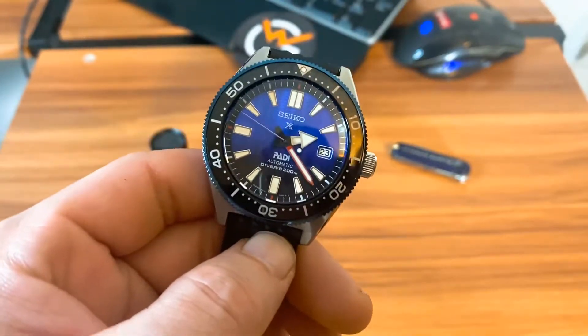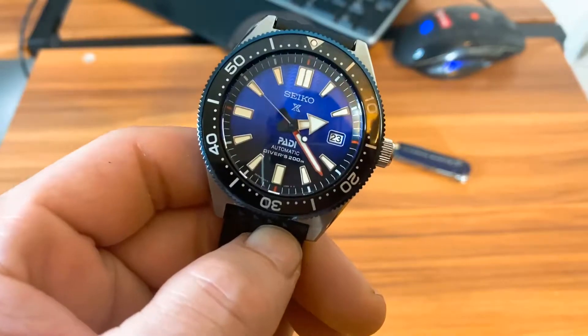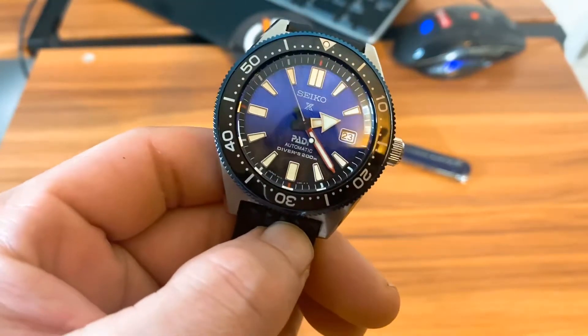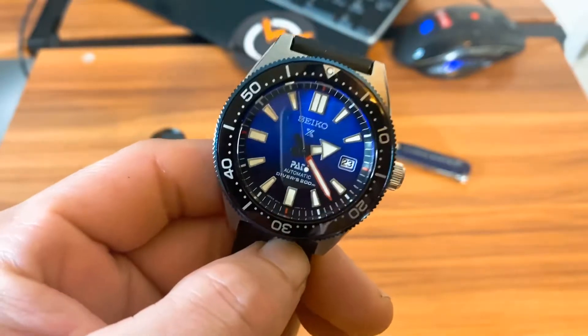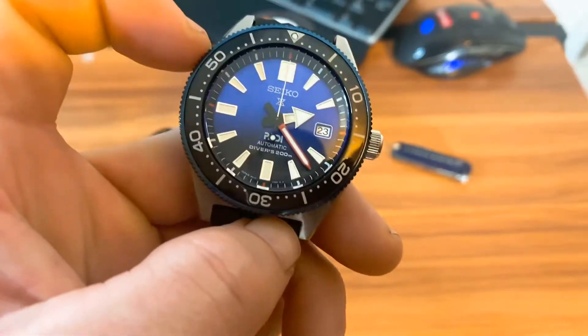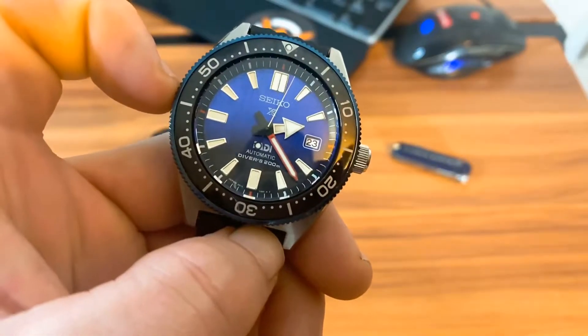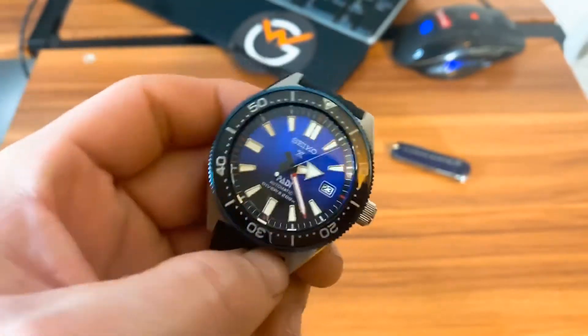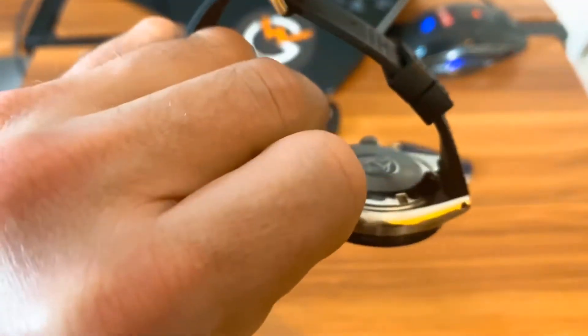He offered to sell it to me too, but I had already owned this one. These watches do wear really great. I'm thinking about getting the plain blue dial — the SBDC053 I believe — that's something I'm considering. This is a killer dial, guys. It has a blue kind of wave pattern going into a black dial, almost like what Omega does.